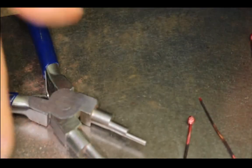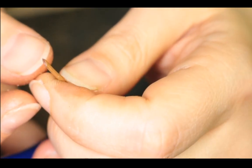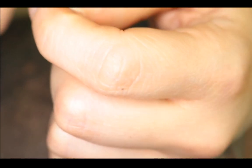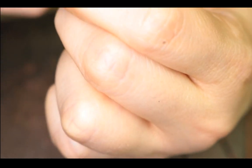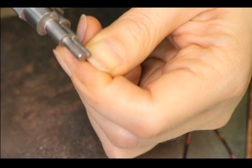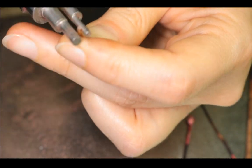So I am going to, because I like my circle to be a smooth circle, I like to cut the end diagonally like that, and then I will burnish it to remove the pinch. I might file a little bit so it's nice and smooth. Okay, so now I am going to make a spiral.